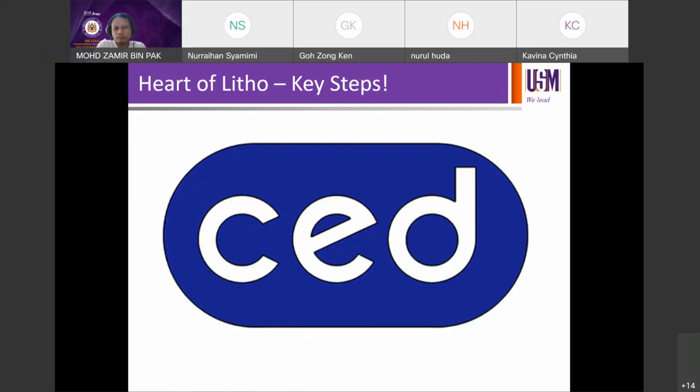So last week we stopped here. And we discussed that the basics of a lithography process lies in three main processes, called CED, right? C stands for coating, E stands for exposure, and D stands for developer. These are the main three processes, but when you talk about the whole process steps, it's going to be more than three. However, these are the main three cores of the process steps, right? So let's have a look at the process step.